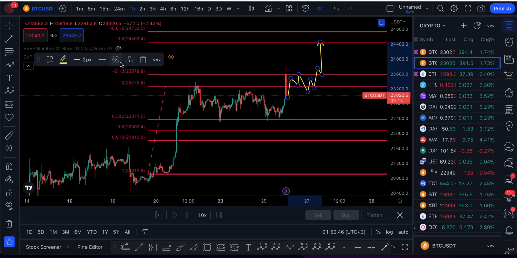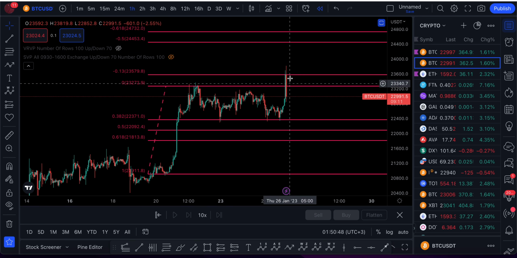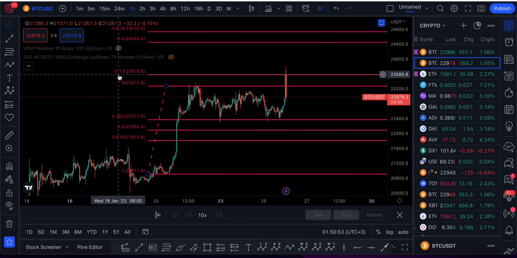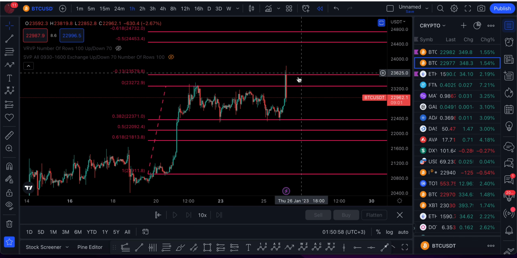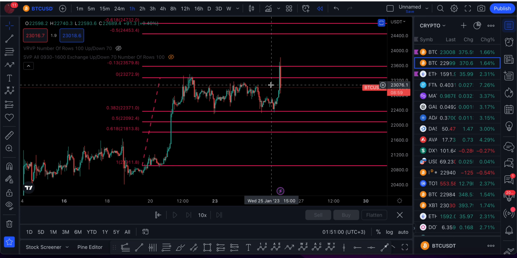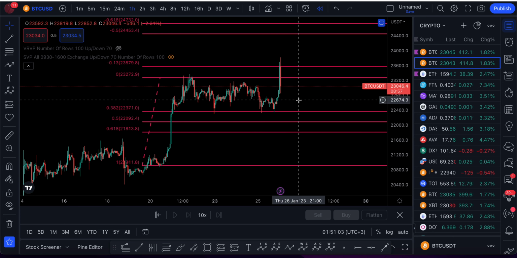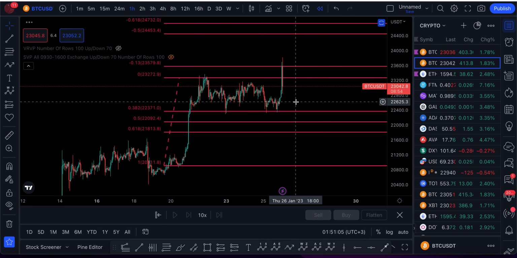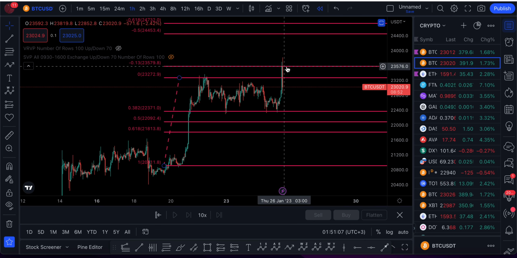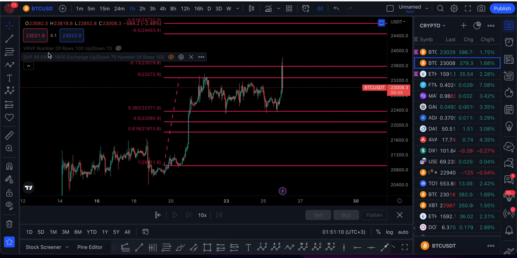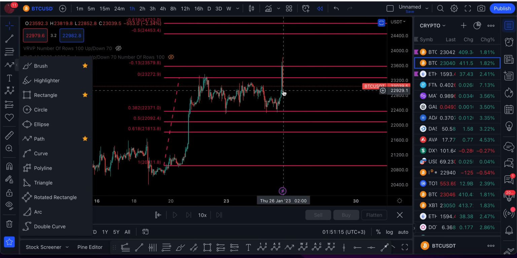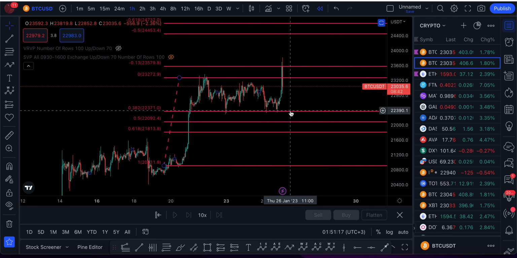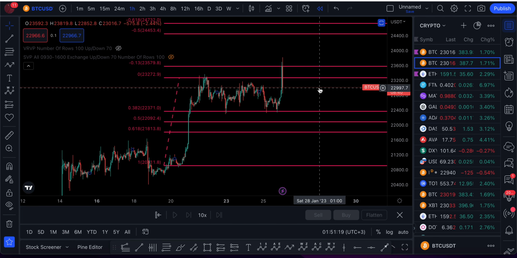I wouldn't be buying where price is right now because we've been rejected clearly. So your buy signal would be a support above 23,579. That would be your buy signal. For the meantime, we might just probably continue going down. So usually when we get rejected by the minus 0.13, we find support around the 0.382 fib. So we might even come back down to this level, only to go back up again.